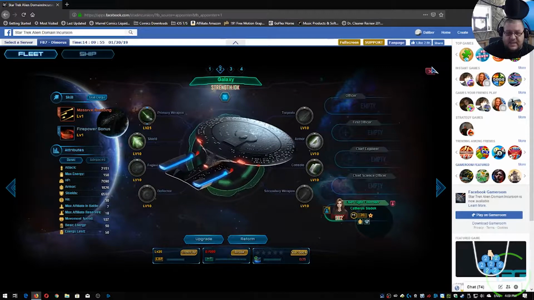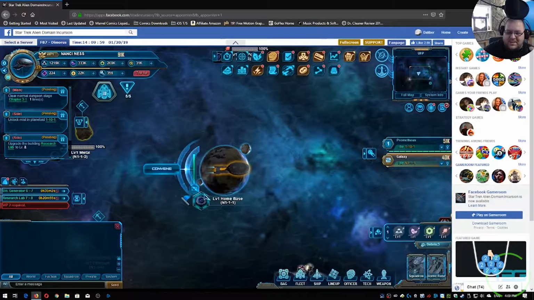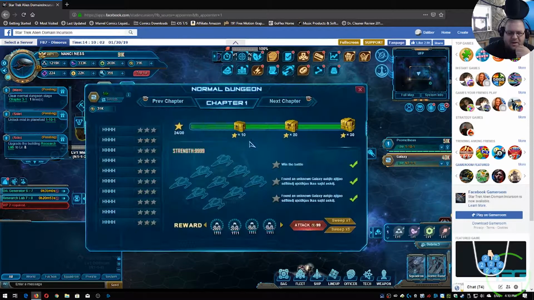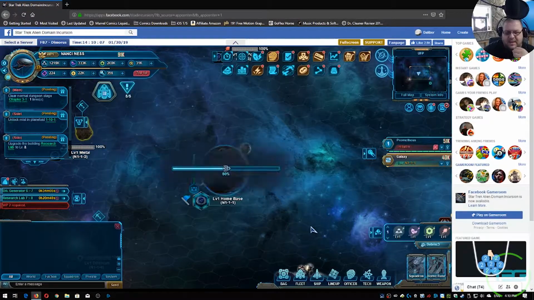Oh, because this one's dead. Is it? Yeah, it's back home. So if you die in a battle, it shoots you home. I guess I picked the wrong one. We'll switch here to Prometheus, since I do have HP on that, and you just fight.